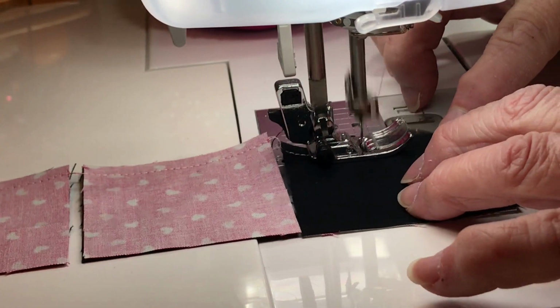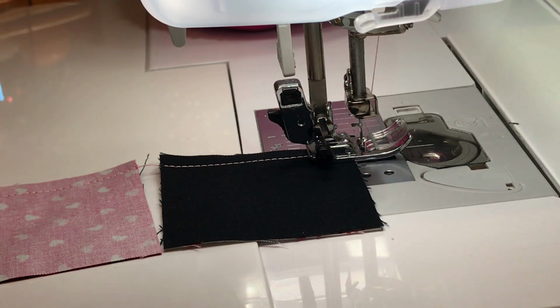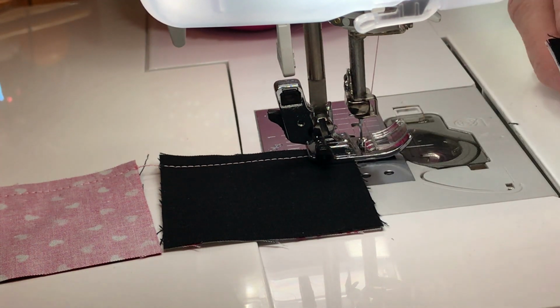But anyway, she says, well, I can just go in there and grab my Janome machine. And I said, okay. So she's reading from the book, and I said, you know what? Why don't you go sit in front of your sewing machine, because it would be a lot easier, and then we can figure it out. So she gets in front of her sewing machine. She's trying to read it to figure out how to do it. Well, apparently you're supposed to pull this piece off, and the adjustment must be somewhere underneath here.